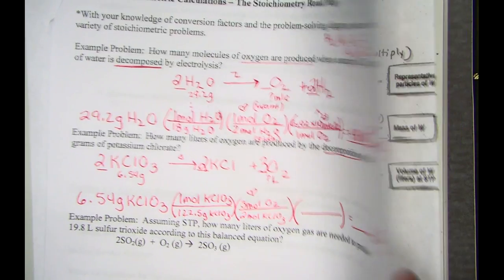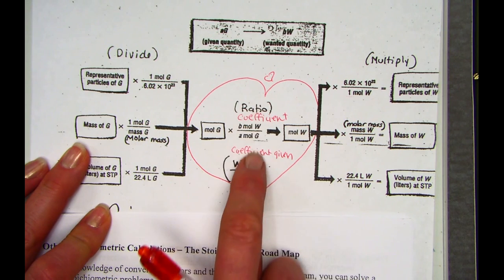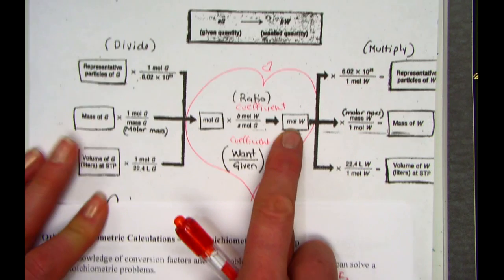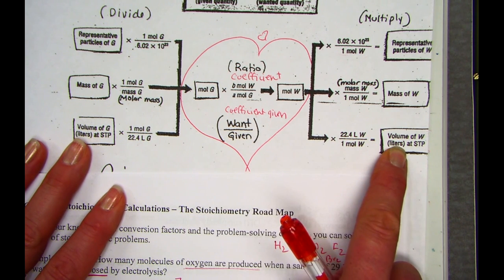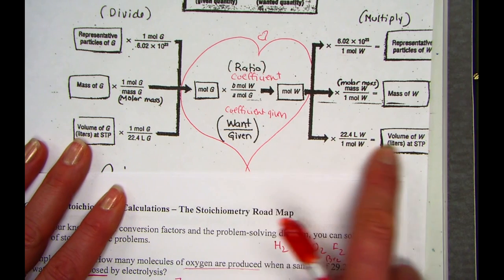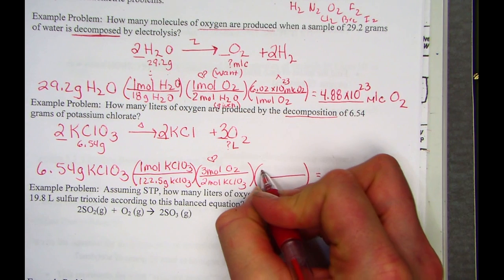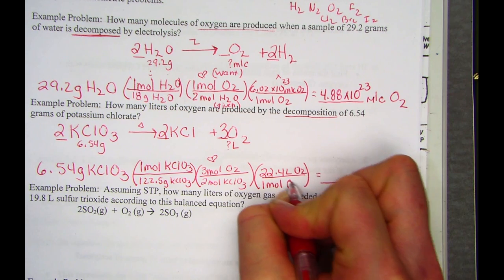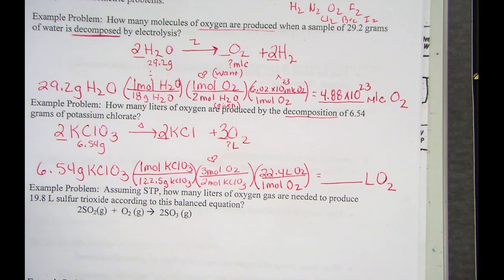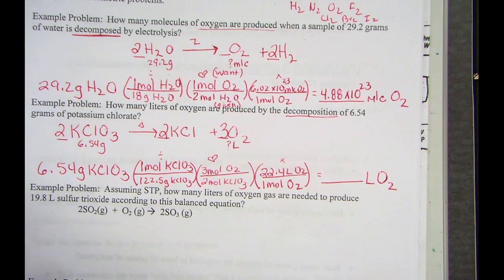Step 1, we divided by molar mass to go to the mole. We set up a mole-mole dance, a want over given ratio, and now I'm standing here. Remember the desired unit? We want to know liters. Head down to find the volume of what we want. When we go down to find volume, we see that molar volume is our exchange. We know that 22.4 liters of oxygen is equivalent to 1 mole of oxygen. We divide, ratio, multiply, the 3 steps to stoichiometry.